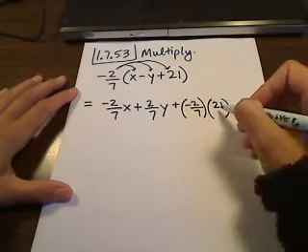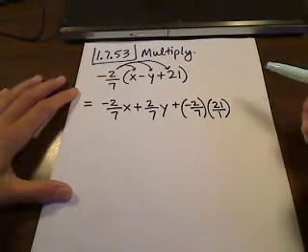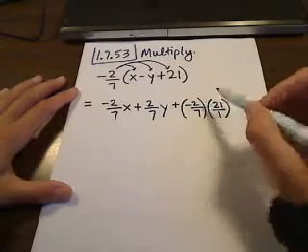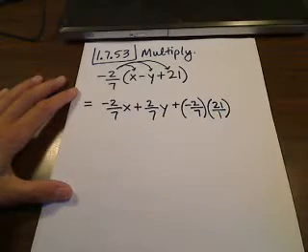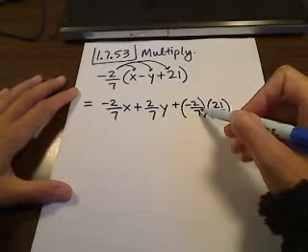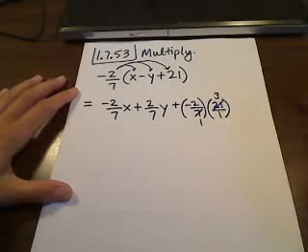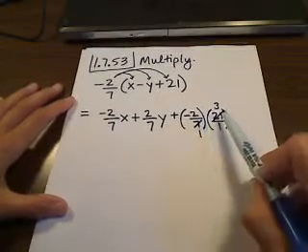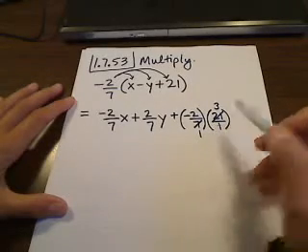Even though this 21 is actually 21 over 1, we could just multiply straight across. We could say this is -2 times 21 and get -42 and then divide by 7. Or we could do some canceling and say, 7 goes into 7 once and into 21 3 times. And then we multiply what's left. I have -2 times 3 in the top, which is a -6, and a 1 in the bottom.